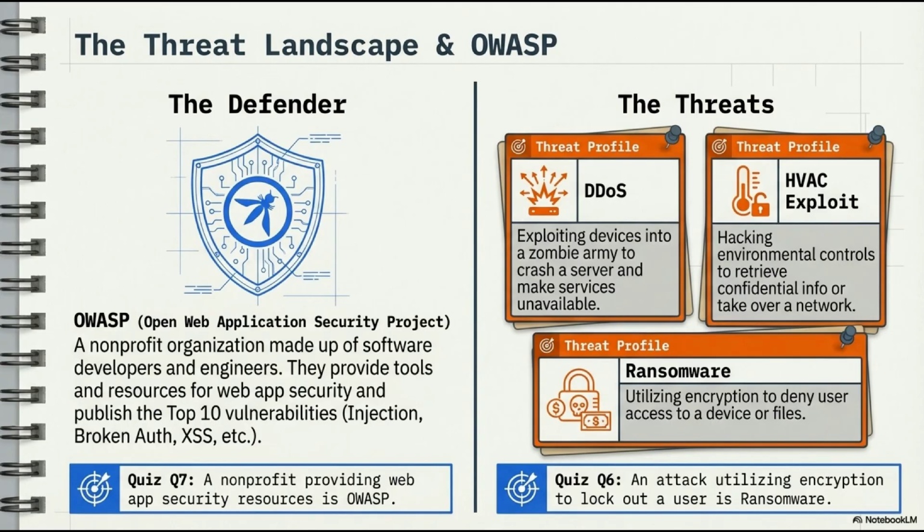Here's scenario question 4 for you. A corporate network is completely shut down because hackers managed to infiltrate the building's smart air conditioning system. Explain how an HVAC attack facilitates lateral movement into a secure network and identify which OWASP vulnerability might have allowed the initial breach. Well, the HVAC was probably on a trusted internal VLAN, and the initial breach was likely broken authentication because they left the default factory passwords on the unit. Exactly right. Okay, this next slide is critical.